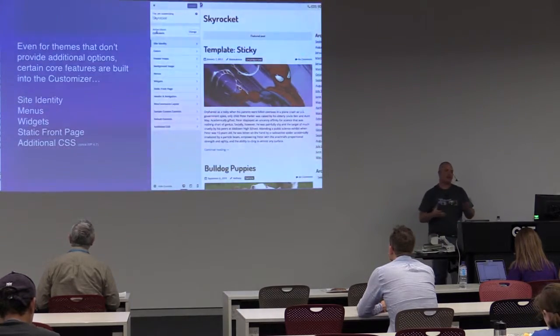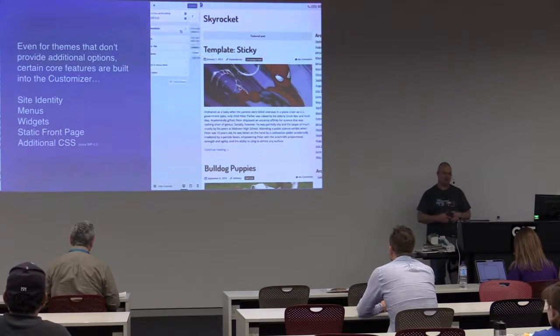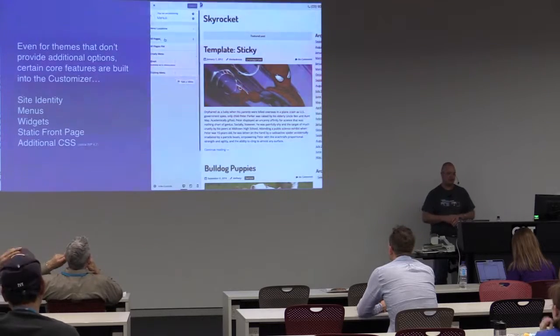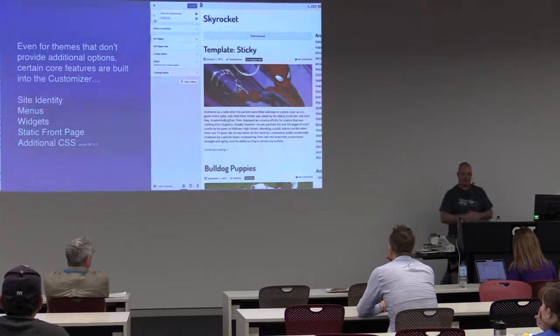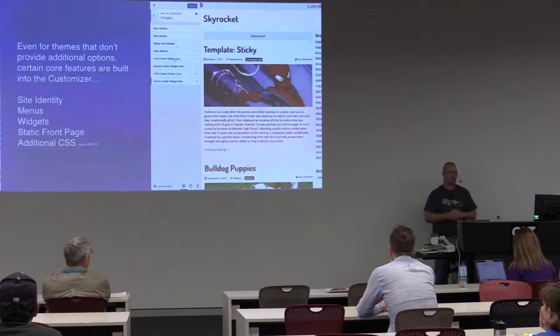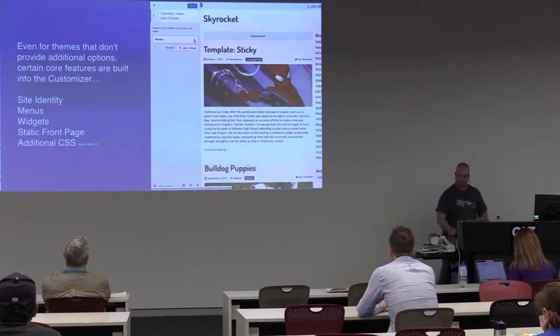Even for themes that don't add anything to the customizer itself, there are certain core features built in: site identity, menus, widgets, static front page, and since WordPress 4.7, an additional CSS box where you can add some custom CSS to your theme.